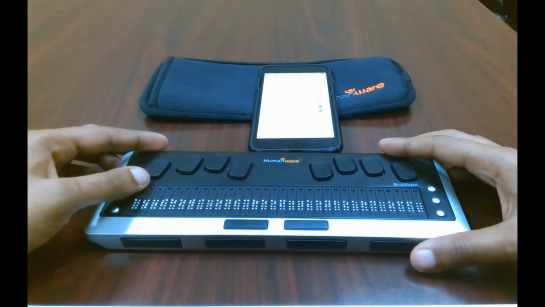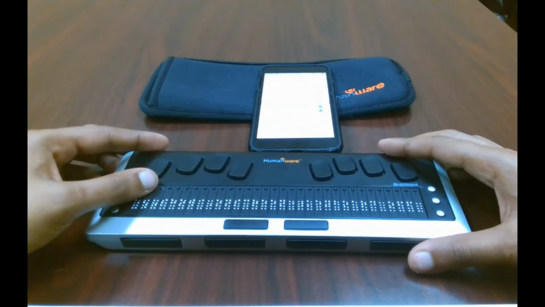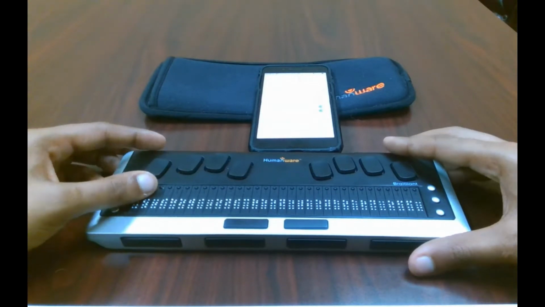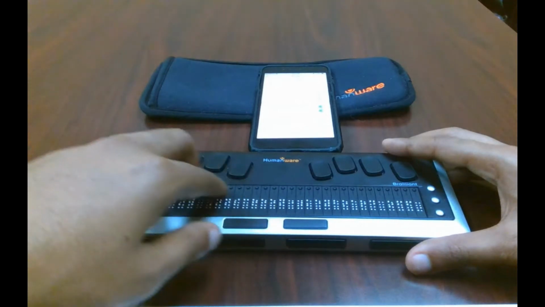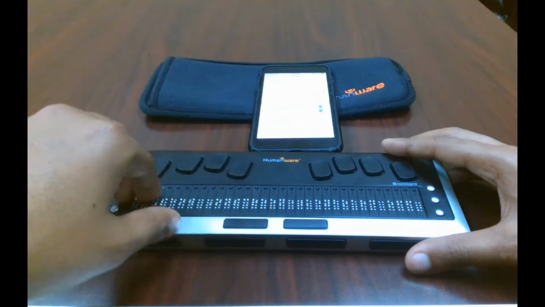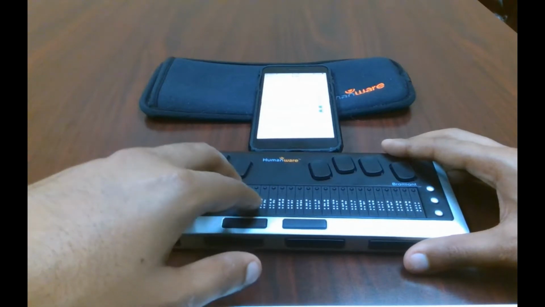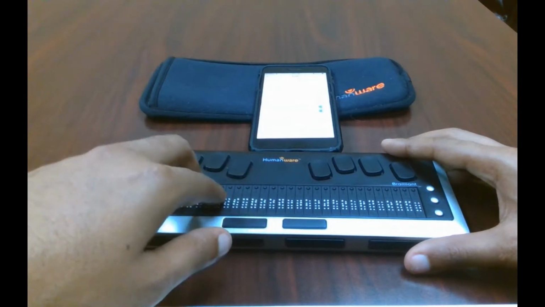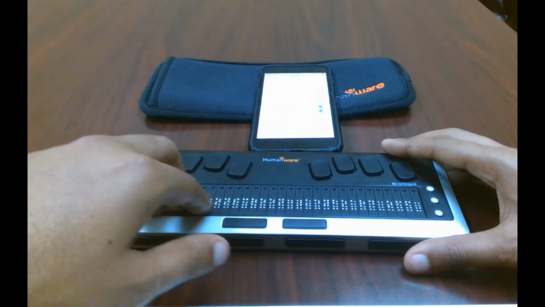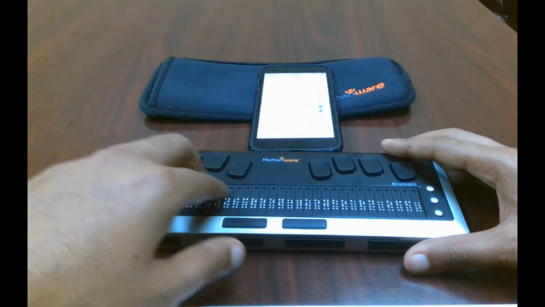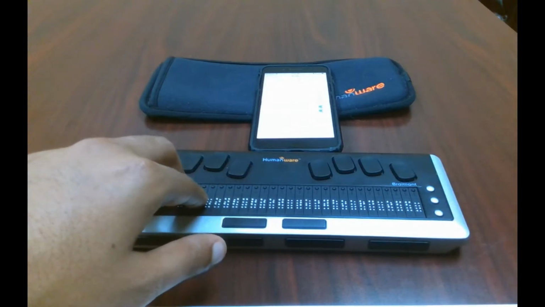One of the easiest ways to toggle or select or do what would be the equivalent of a one-finger single tap would be clicking one of these router buttons above the Braille cells. What these router buttons are normally used for is if you're typing in a document of some sort or inputting text on here, you would use these router buttons to navigate where you want to place your cursor.